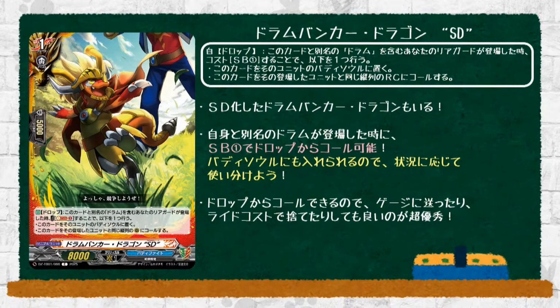And then we go to Drum Bunker Dragon SD, which is basically the chibi version of him, which is a grade 1 with 8 power, and this goes auto drop. When your rear guard with Drum with a different card name is placed, cost soul blast 1, perform one of the following. Put this card into the buddy's soul, or call this to rear guard in the same column as that placed unit. This is so you could either get a booster or just another soul guard, basically. Regardless, this is just a must run because it just helps Drum.